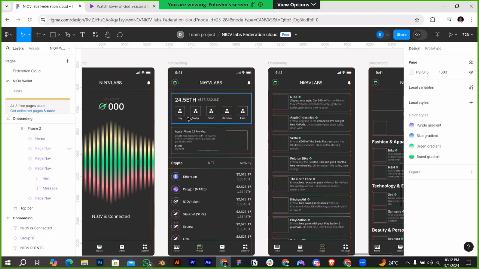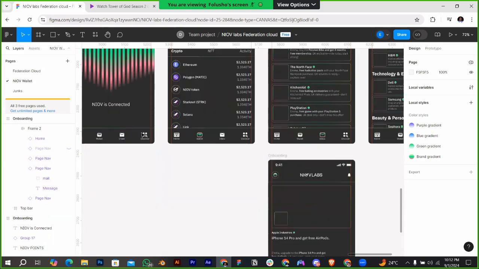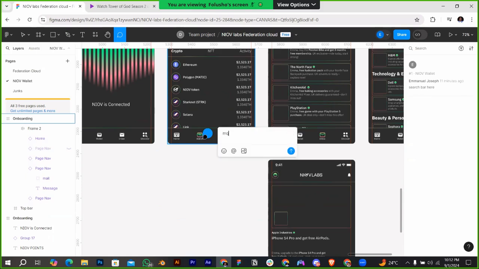I mean, that's cool. I think those features are buy, swap, send, receive, earn. That's really cool. Really, I love this page. I would keep it, and I would just move the search button. Replace the wallet button with a search button, something that's more intuitive for the users, right? I love where Discover is. Discover in home is rightfully placed. And I would put the wallet button in a completely different location that is a little more challenging for Web2 users to click on.